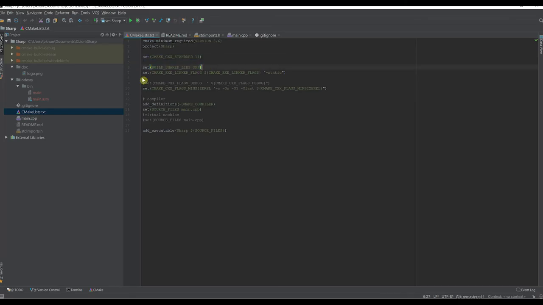So this BUILD_SHARED_LIBS OFF flag and this EXE linker flags static: basically what this is saying is we want all libraries that our executable is utilizing to be put inside of the executable. That way we don't need to reference any outside files. So once our executable builds, everything that the exe needs to run our programming language is going to be contained inside of that file. Yes, there are other ways you can do it, but this is the way that we're going to do it.